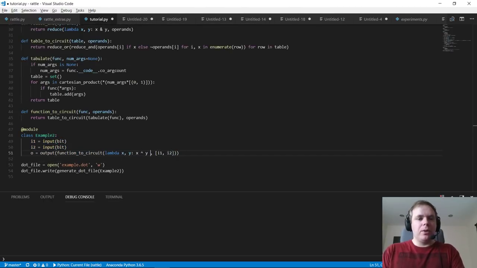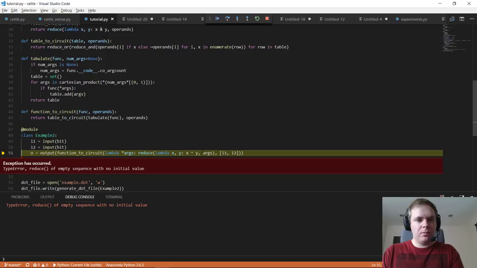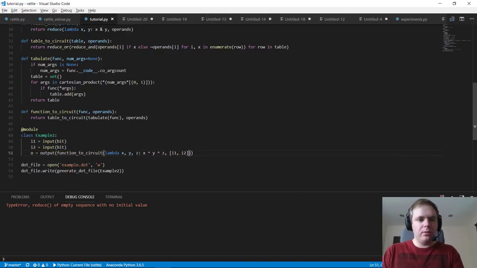So let me show you that. This is where enumerating things manually wouldn't be very fun. Actually, let me do this so we can easily. Let's first verify that this works. This is just a multi. Oh, I guess it needs to know the number of arguments. So sorry, we can't do that. But anyway, let's do a 3-argument version of this. 3-argument XOR. Then we need another input.